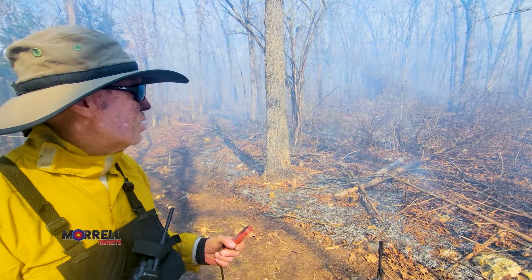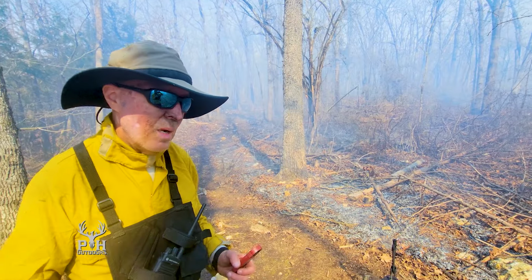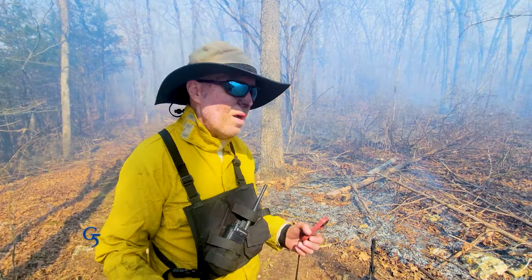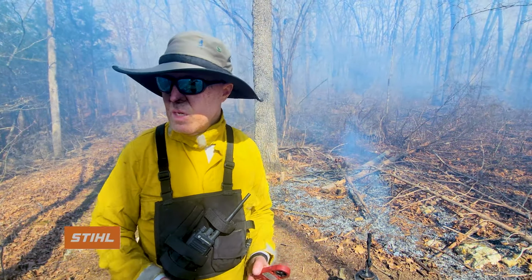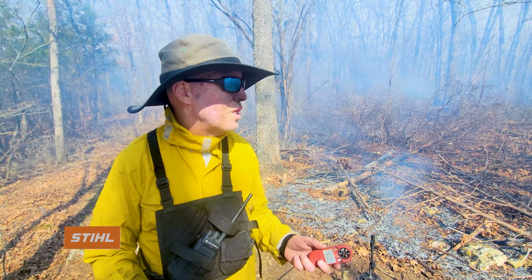And my mission was to kill a bunch of saplings. Not sure we're going to accomplish our mission. We're too far into it to put it out and wait for another day. And we have a bunch of acres to cover this spring. So I really can't just say, forget it, because there's only a certain amount of days. So just a lesson again, reminder to me, fire's not an exact science. You do what you can to meet your objectives.